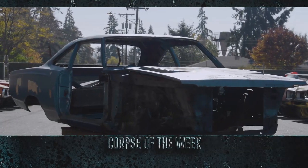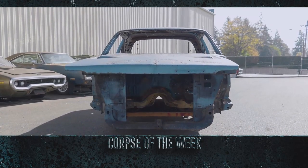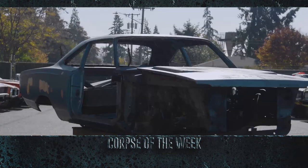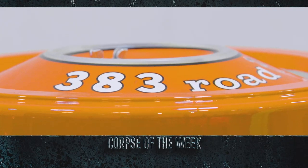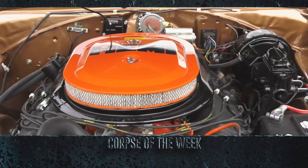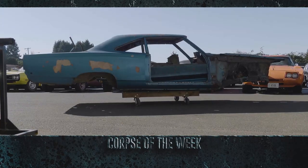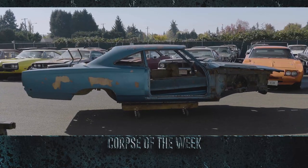This is a 1968 Plymouth Roadrunner. In its day, it was the smart, low-priced, six-passenger coupe and one of the hottest performers on the circuit. Plymouth set out to develop a back-to-basics muscle car — starting with a coupe featuring a sporty roofline, heavy-duty suspension and shock absorbers, with everything essential to performance upgraded. Powered by a monstrous 383 four-barrel with a special camshaft and dual exhaust, you could also option the famous 426 Hemi. Air scoops on the hood, the iconic Roadrunner decal, red streak tires, and heavy-duty 11-inch brakes made this the Corpse of the Week.